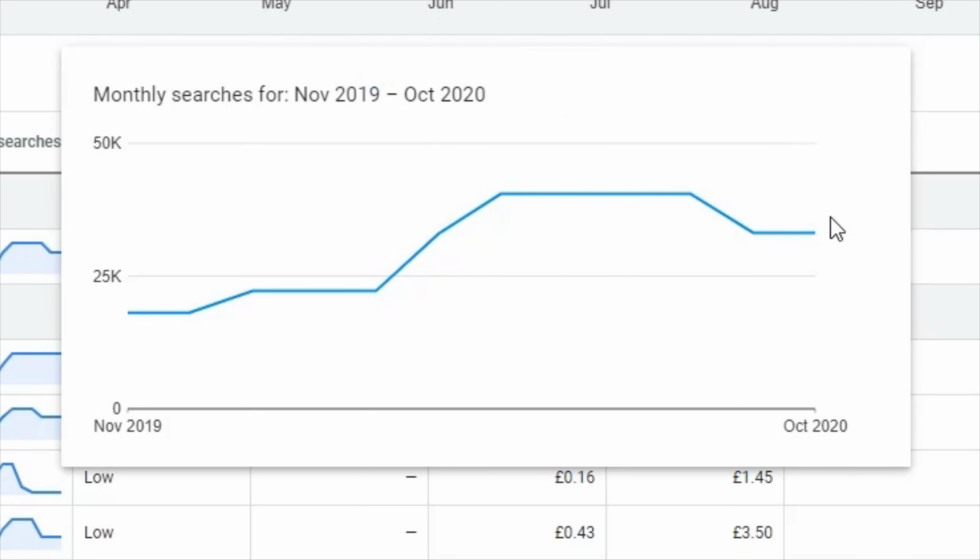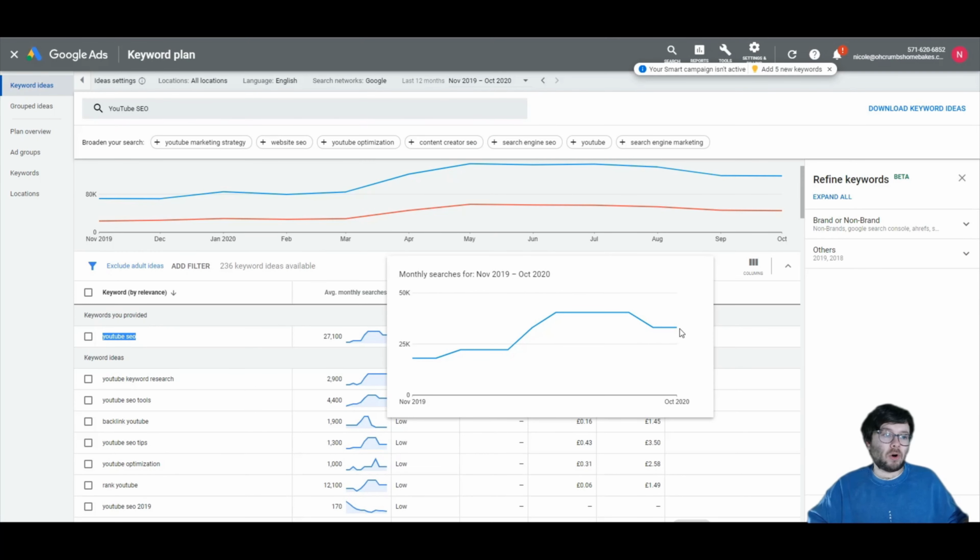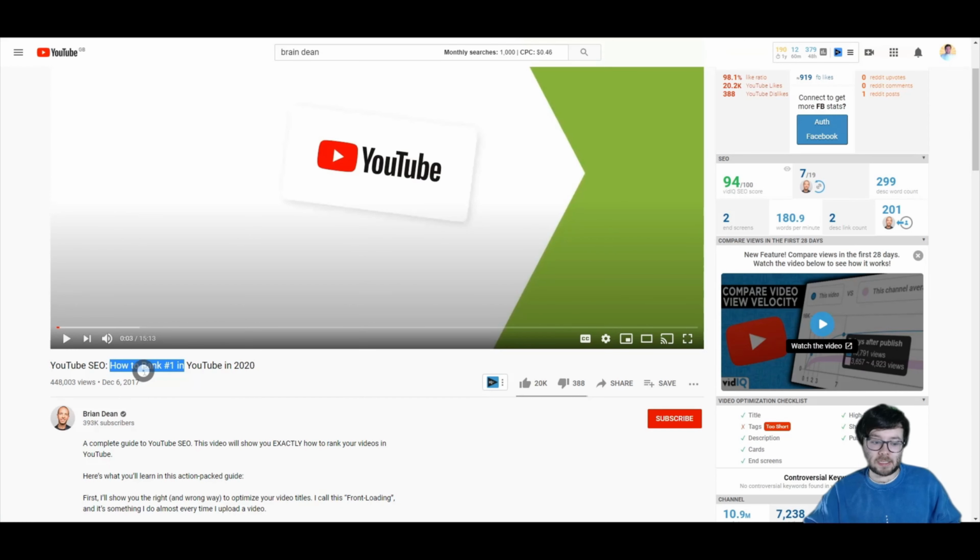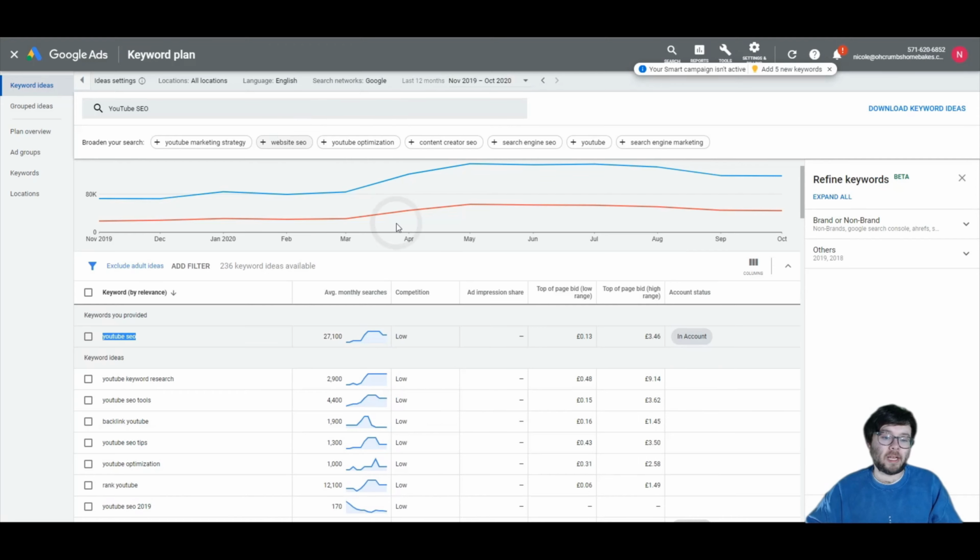So overall, that is a good main keyword to be trying to rank for because there's plenty of traffic. But if you just try to rank for YouTube SEO, then you're not really going to make much headway unless you've got the capital, the authority, or the experience to do it. So a good way is to go through the back door and try to rank for less competitive stuff, like rank #1 in YouTube, or just rank in YouTube.